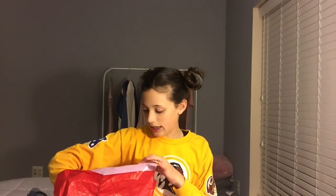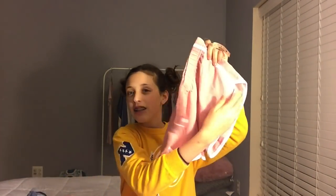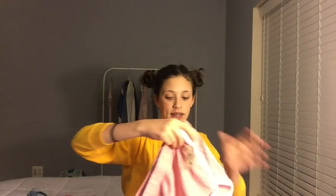These are the high-waisted mini shorts in size zero. The next thing I got were these shorts — they're really cute, kind of short but not too short. They're plenty long in the back. I love the color. If you can't tell, I have a whole theme going on with the stripes and the color.